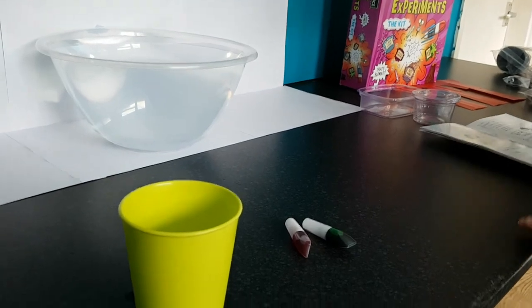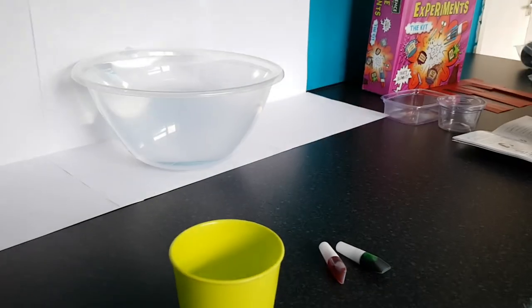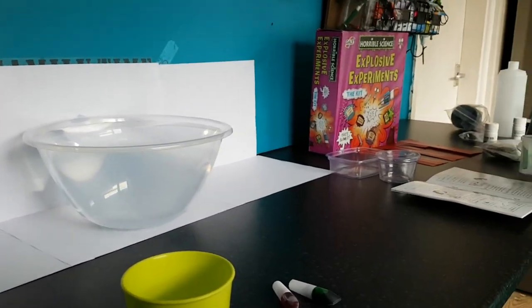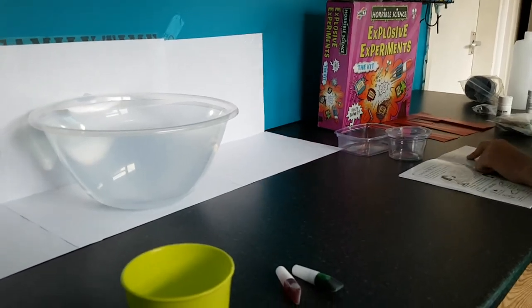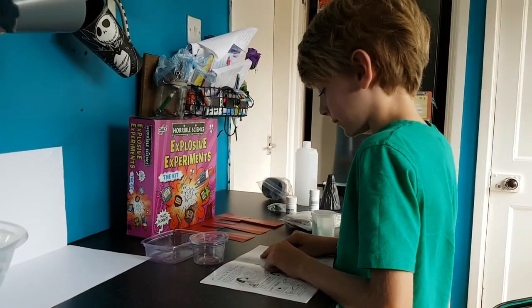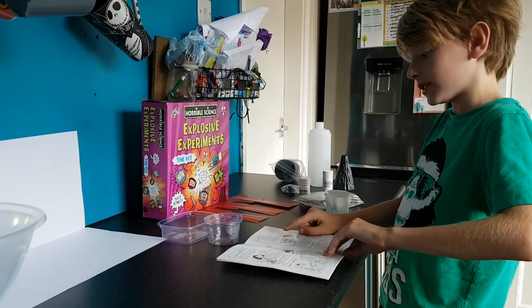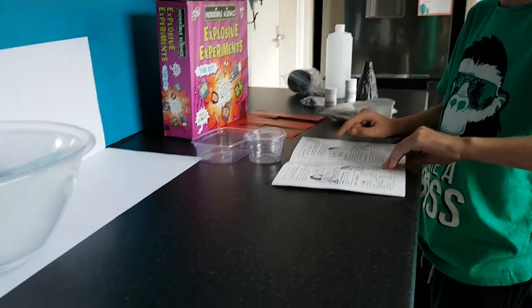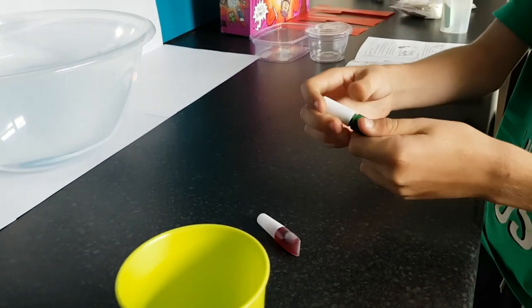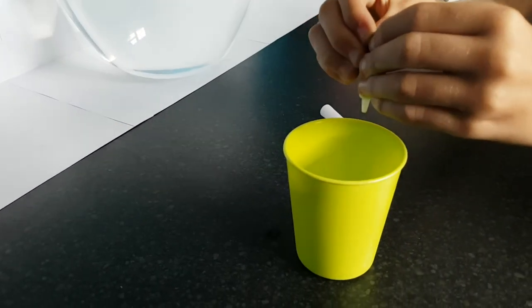So what do we have to do next? We've got a tablespoon of vegetable oil. I smelt it earlier, it smelled disgusting. In the beaker I fully mixed the oil with a few drops of each of the food colours. So we need to mix the food colour in. You do green first? Yeah. So squeeze a couple of drops in.